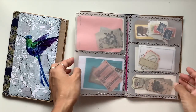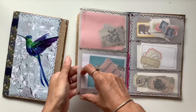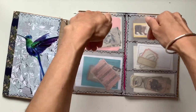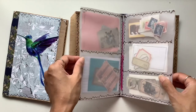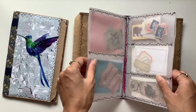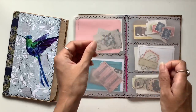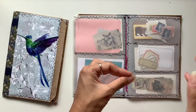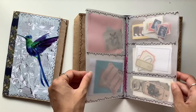Another idea with the ephemera holder is to add in more traditional ephemera holder pages where you have an actual page and the vellum pockets go across the page like this, as top-loading pockets. So many ideas — you could add another two or three of these pocket pages and do other configurations, one going like that and one going like that, so you have an ephemera holder with all different looks that can hold all different types and sizes of ephemera.